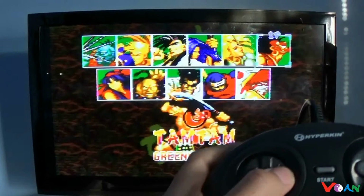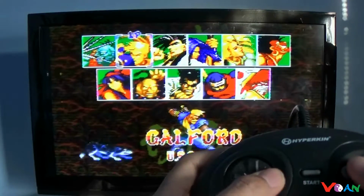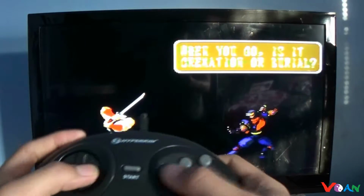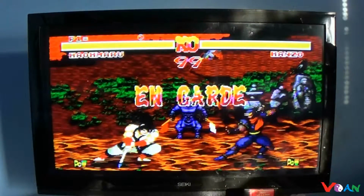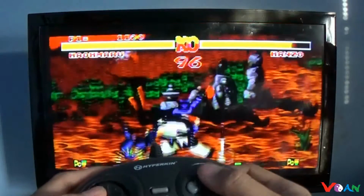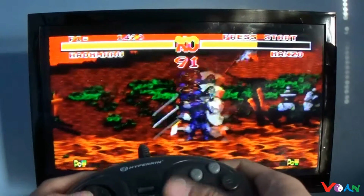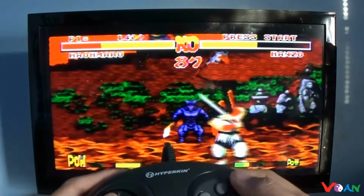Yep, as you can see, I can move with no problem. Let's see, let's play with Haomaru. See how Haomaru plays. As you can see here, let's try out all the buttons and see if it'll function like it should. Yep, so all the 6 buttons seem to work okay now. Y, X. Come on, Haomaru.